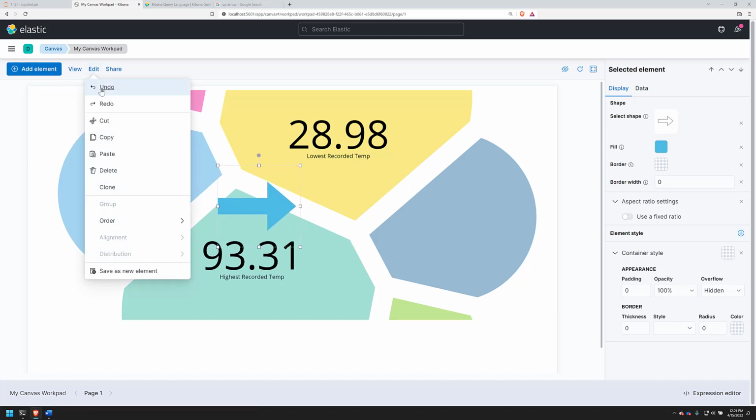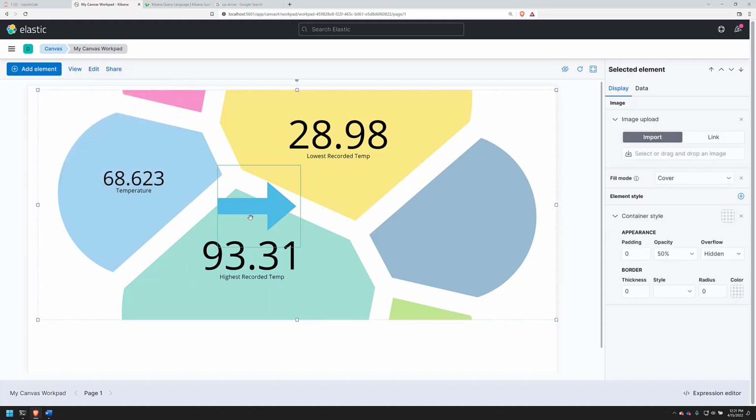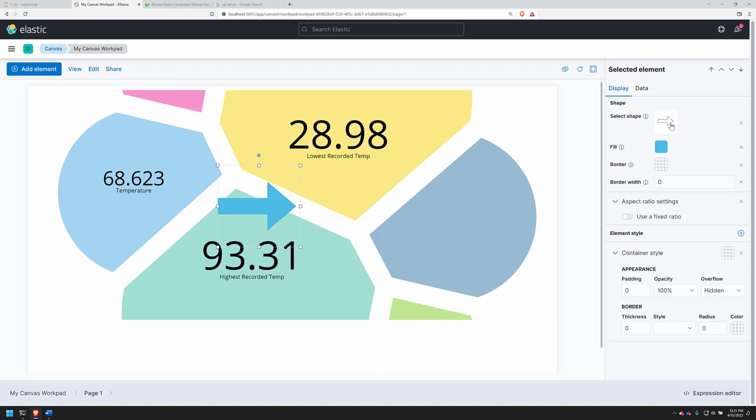Edit, rotate. View. No. It's the weird thing about these tools, it's like how do you do this stuff, right? Let's see, is there another shape in here? There's all these shapes, but there's no way to rotate this arrow. That's kind of nuts.